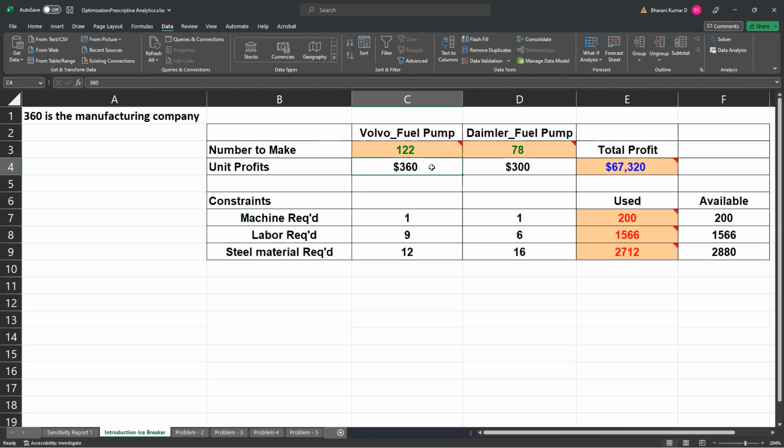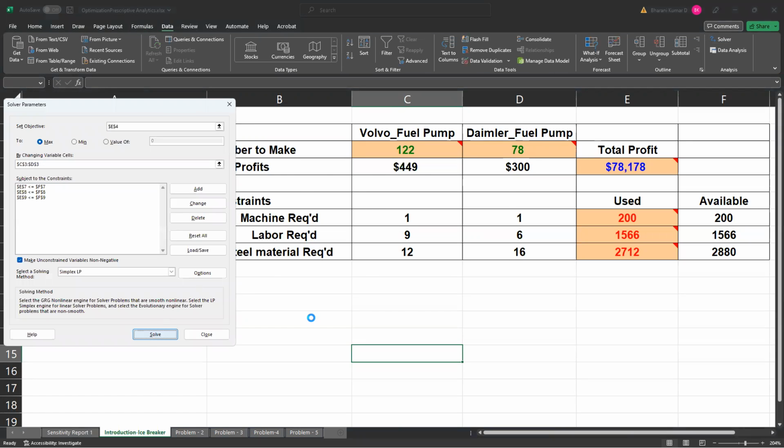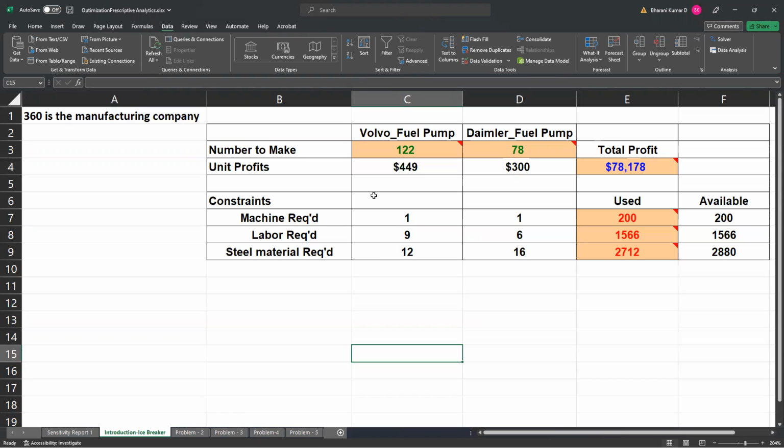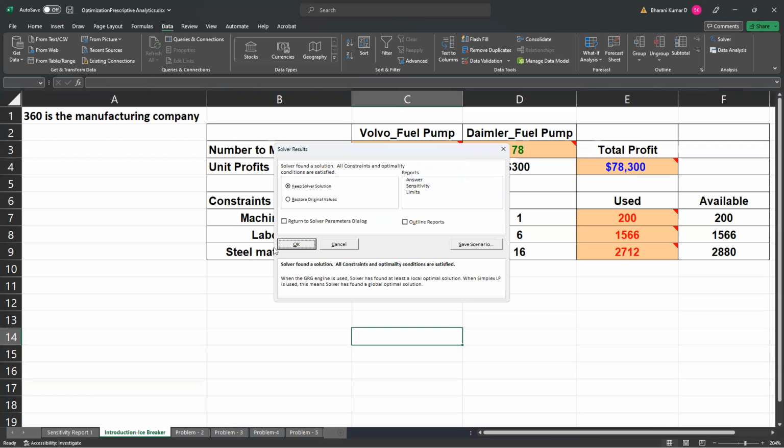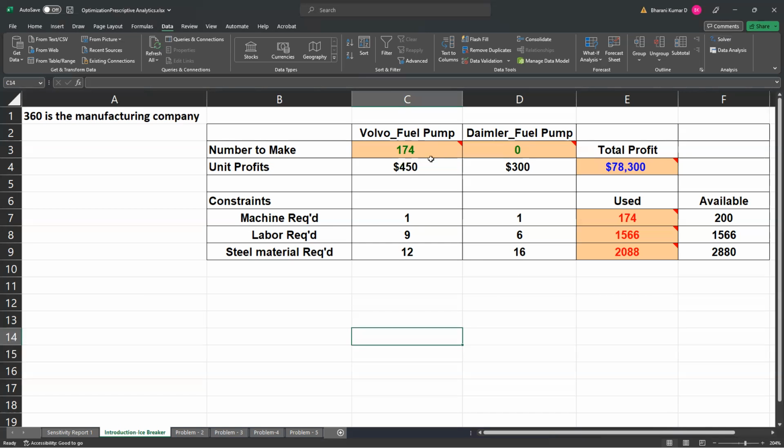If I change this to 449, and once again I try to solve it, it doesn't change the optimal solution. But the moment we go to 450, what happened? It changed.